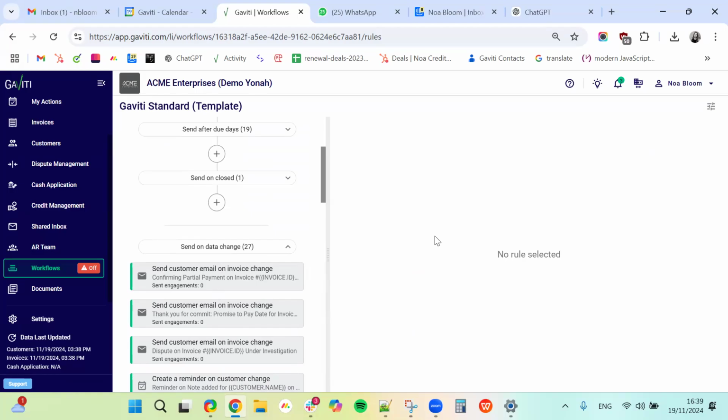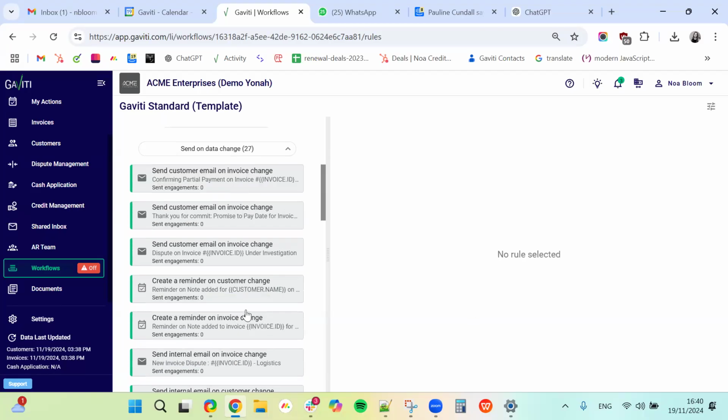For example, you know that for dispute reason payment terms, the dispute process doesn't need to take more than a week, okay? And you see that it's taken 8 days, so you want to automatically send the internal persona who is handling this dispute an email: it's been 8 days already, please take care of it.